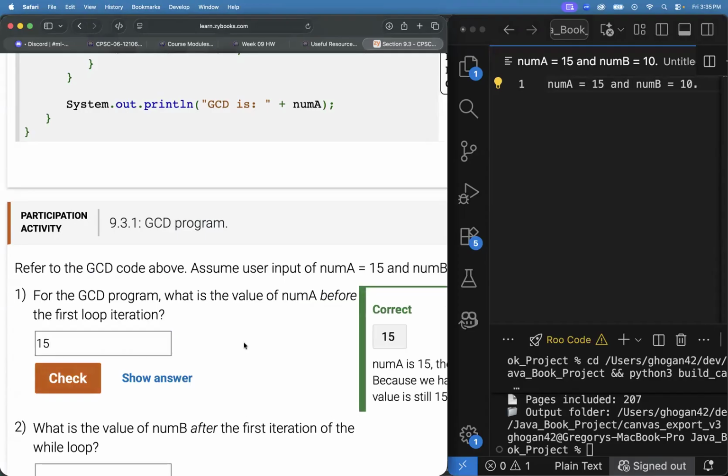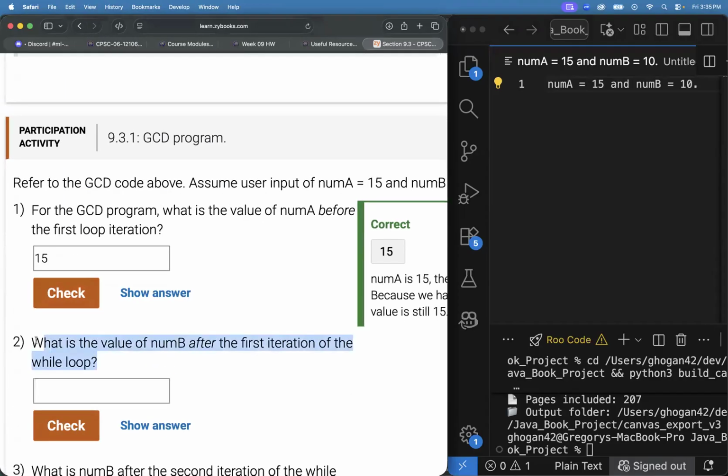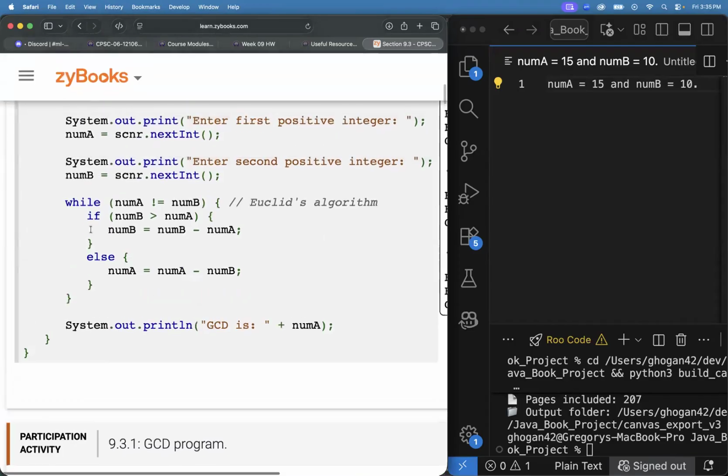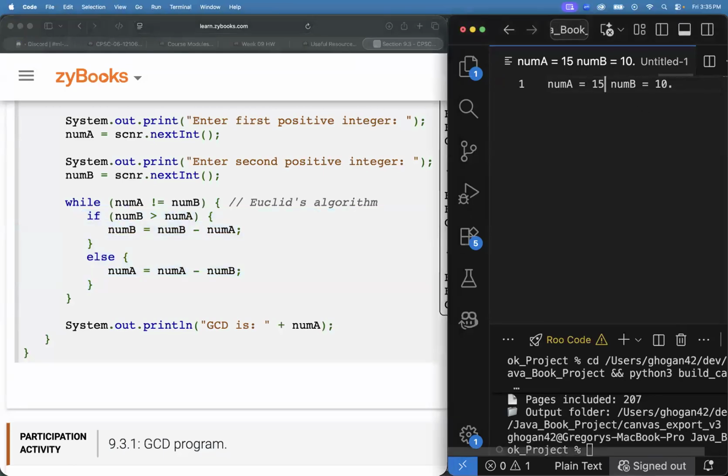Okay. And then it says, what is the value of num_b after the first iteration? So we have to figure out what happens after we go through this one time. So we've got num_a is 15 and num_b is 10.